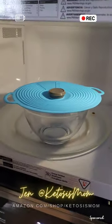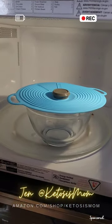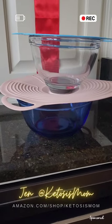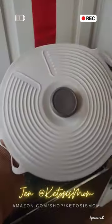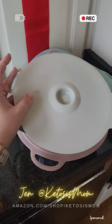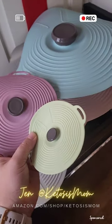We're planning to use these covers inside the microwave so that we stop getting all of the splatter. Something else that's really nice, especially during the holiday season, is being able to stack bowls on top of each other that previously did not have lids. These are all dishwasher safe. You can even use them on the stove. With all of the sizes that you get in here, you will never be without a bowl cover again.